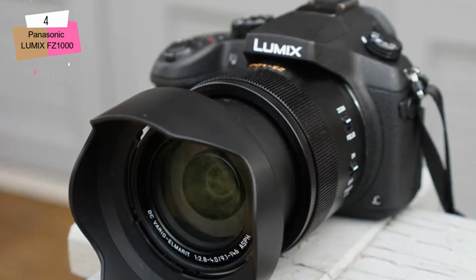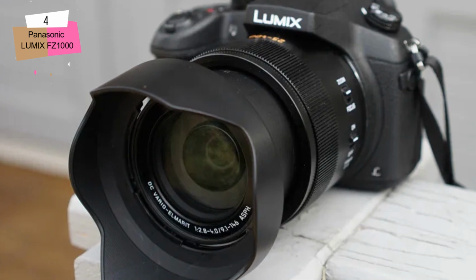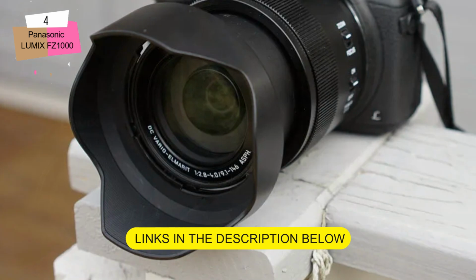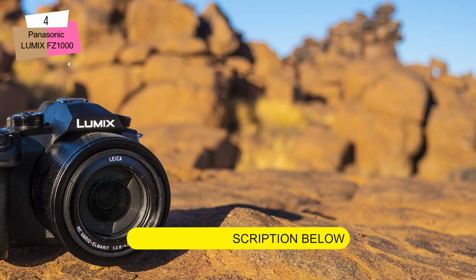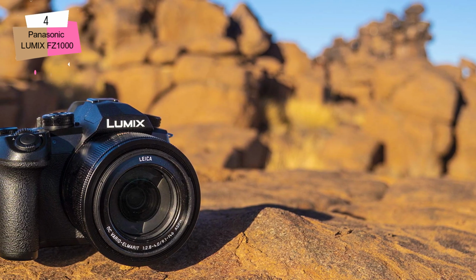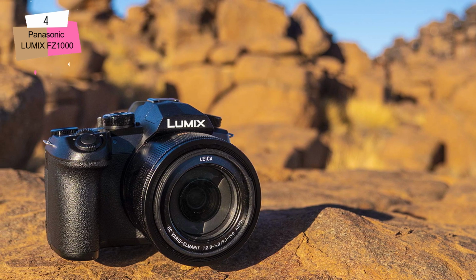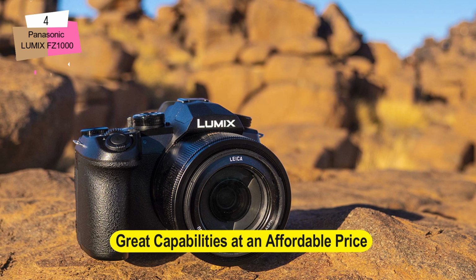the focal length range. Furthermore, a special depth from focus technology not only detects the contrast between the objects but also tracks the distance to them. That way, the camera knows in what direction it should move the lens right away. That further improves the hunting time. Great capabilities at an affordable price.